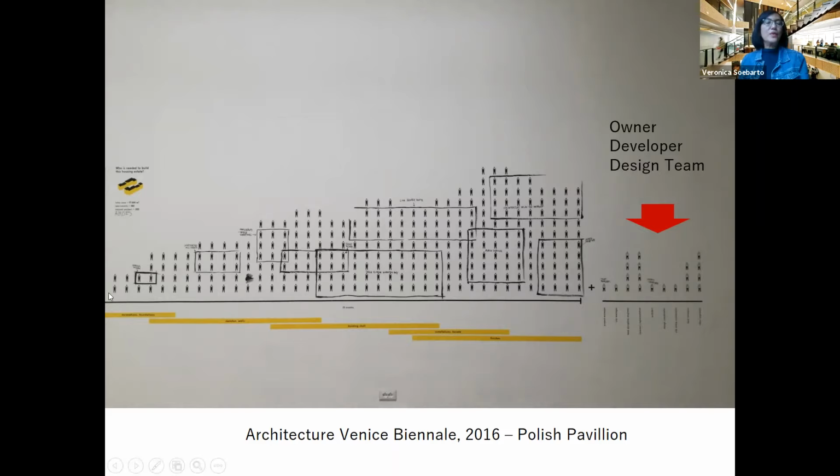So this is showing the number of people on the left-hand side who dig the site, so excavation, digging the trenches. These are people who are involved in the structure. And then these are the people involved in the building facade. And these are people involved in finishing, all the finishes and painting and everything. But they don't get recognized. Yet they're the ones who make the building happen.